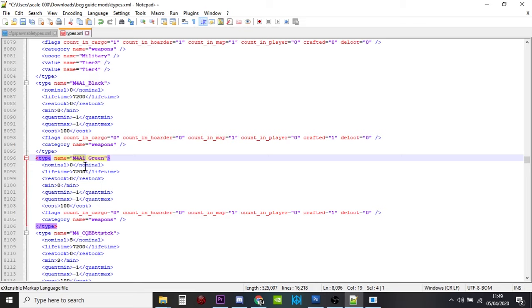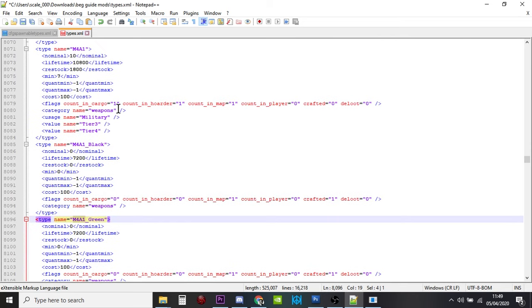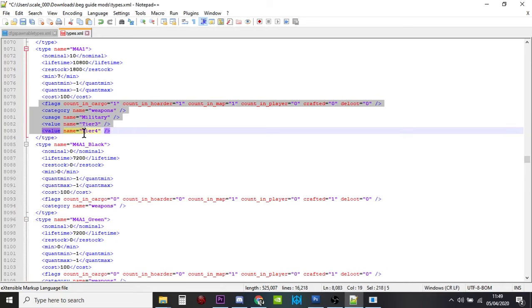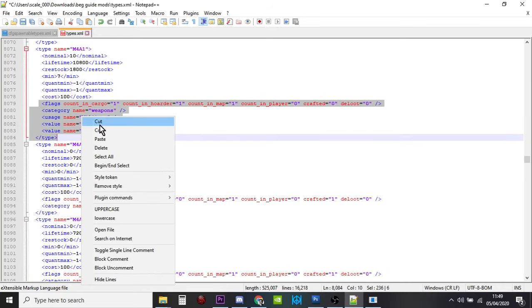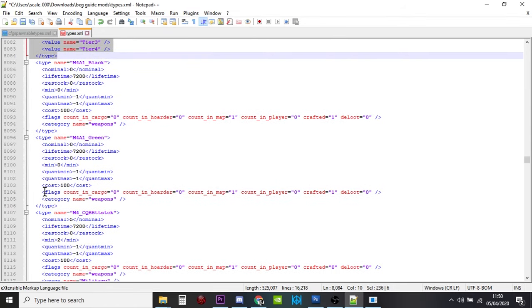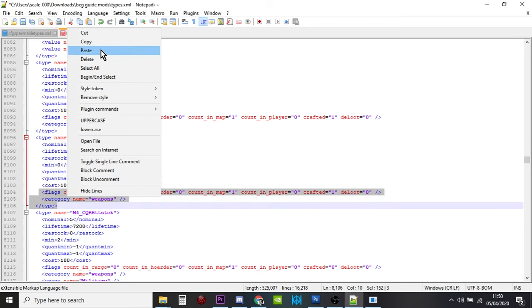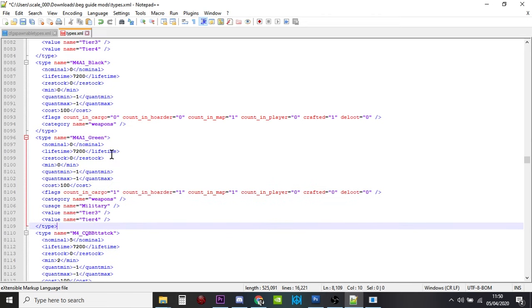As you can see, the game's not spawning any. There's no minimum. Its crafted flag is 1. And although it's a category of weapon, it's not telling them what usage name it should have. So again, this is another case where we could simply copy from flags down to type from the normal M4A1, copy that, go down to green, and then go over the flags down to type, paste that over the top nice and carefully.